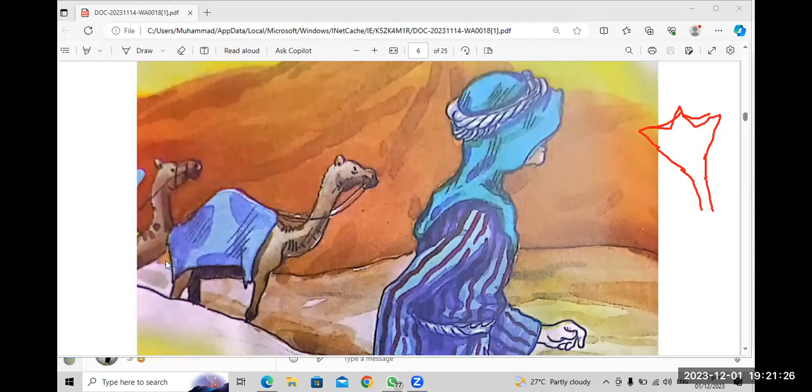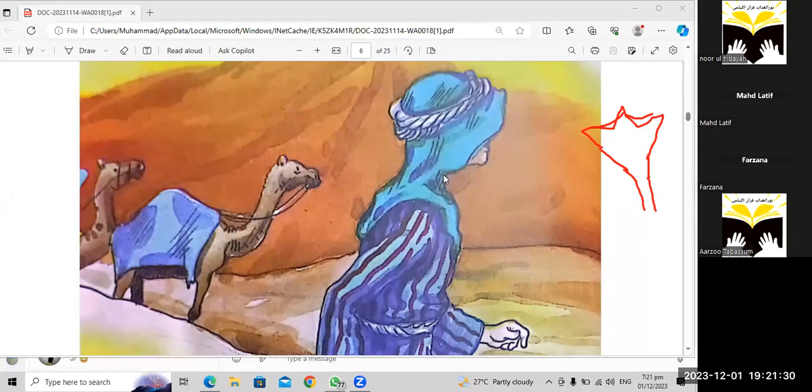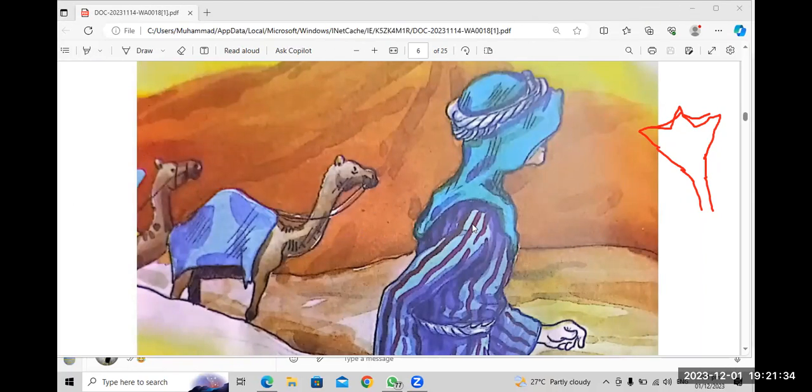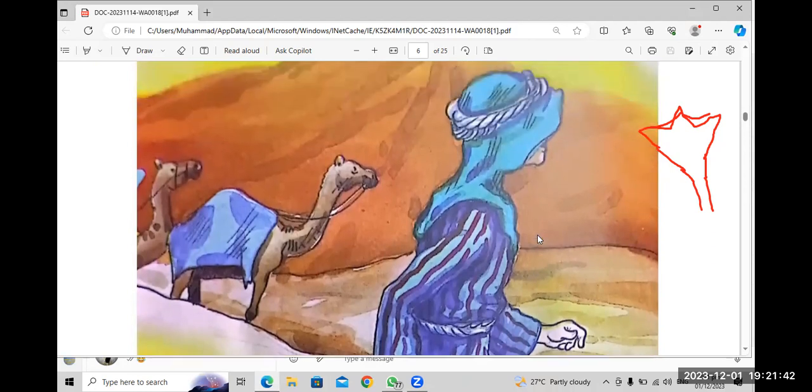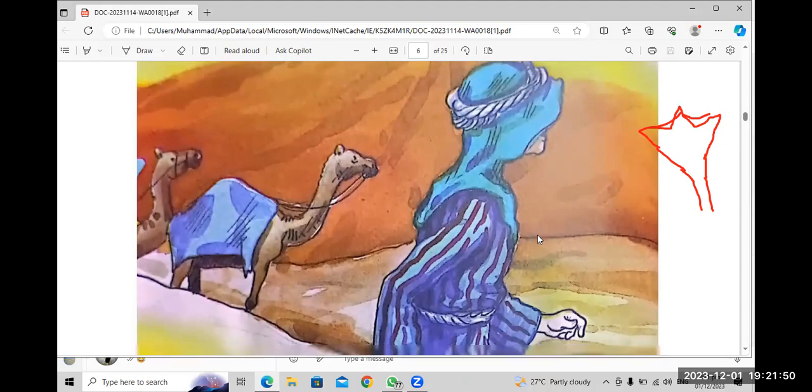Now in the story we are going to see, there is a boy and he is going to the desert. He is traveling in a desert. So everywhere there is no water, because in desert, in the sandy areas, we don't have water. So here you can see there is no water there. There is no trees, no greenery, only sand and sand and sand. You can see sand everywhere.